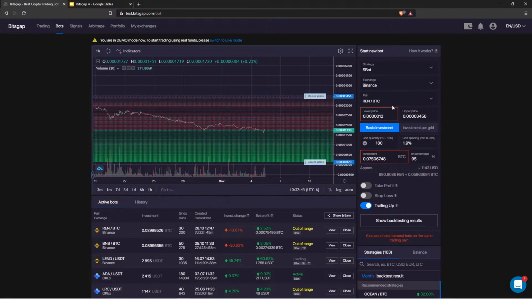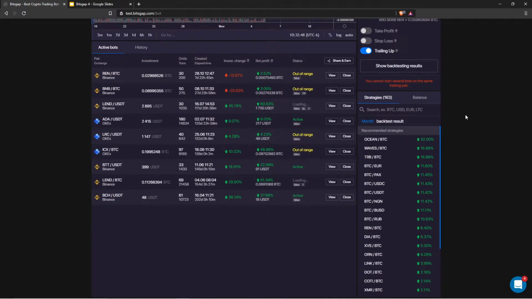But what if you don't know which cryptocurrency to trade? Then in this case, if you scroll down, you will find the panel known as recommended strategies. These are the cryptocurrencies that have statistically proven to be profitable throughout the last month. Or you can sort them by the success rate on a weekly basis. In this case, the best performer of the last week was CTK trading to Bitcoin, and you can also backtest it by 3 days. So that's going to be an absolutely new list of recommended strategies.